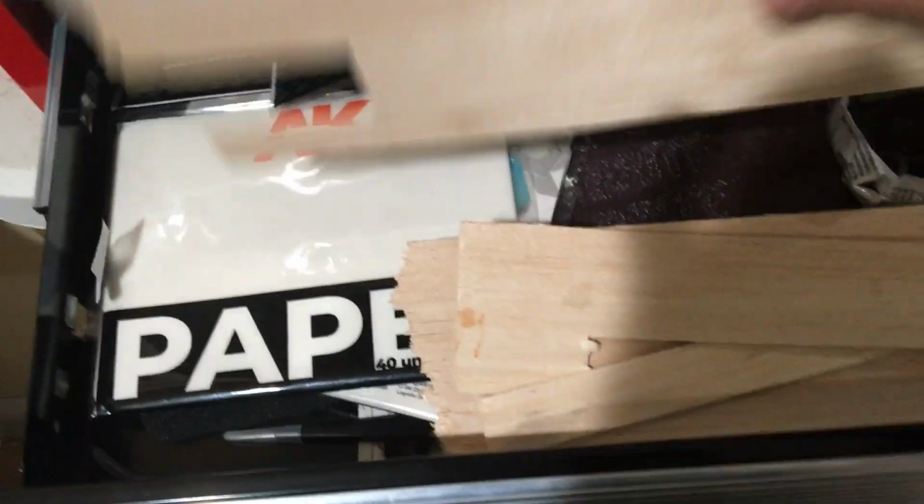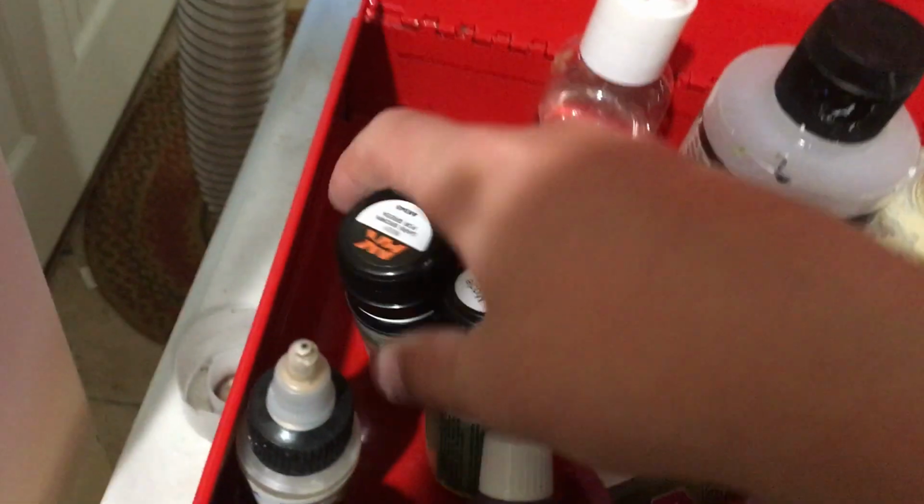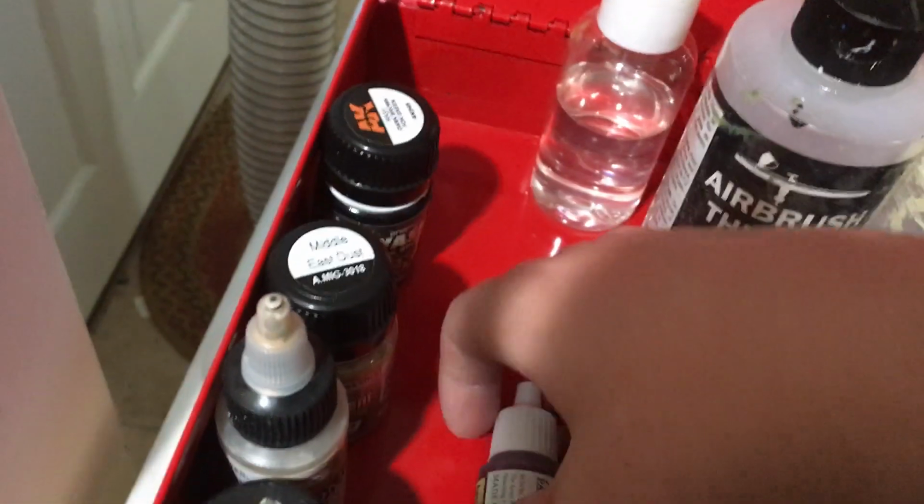More balsa wood. Some palette papers. All my tweezers are down there, and my Bondos. I actually didn't mean to get two of them. Amazon, for some reason, actually sent me two of them, even though I ordered one. That was good. Up here, some things I can't fit on my shelves.